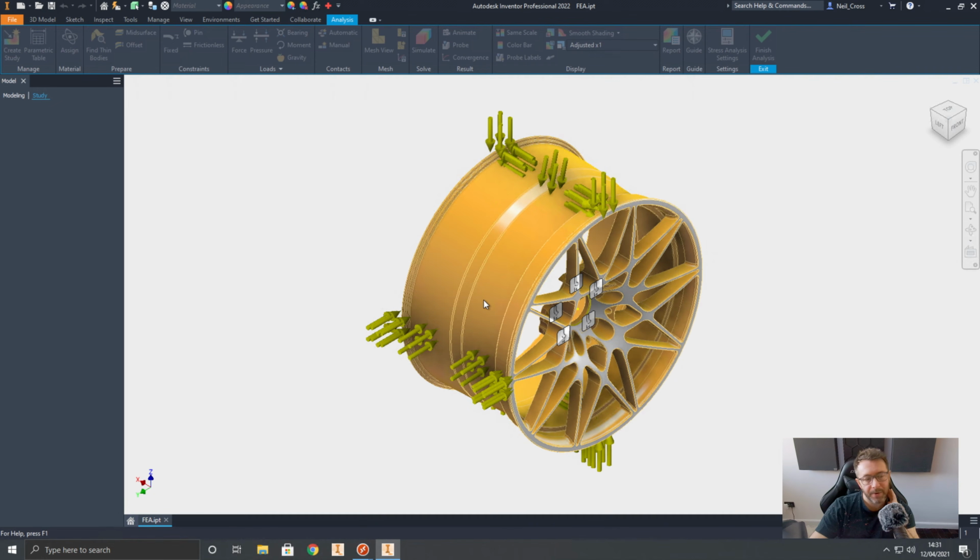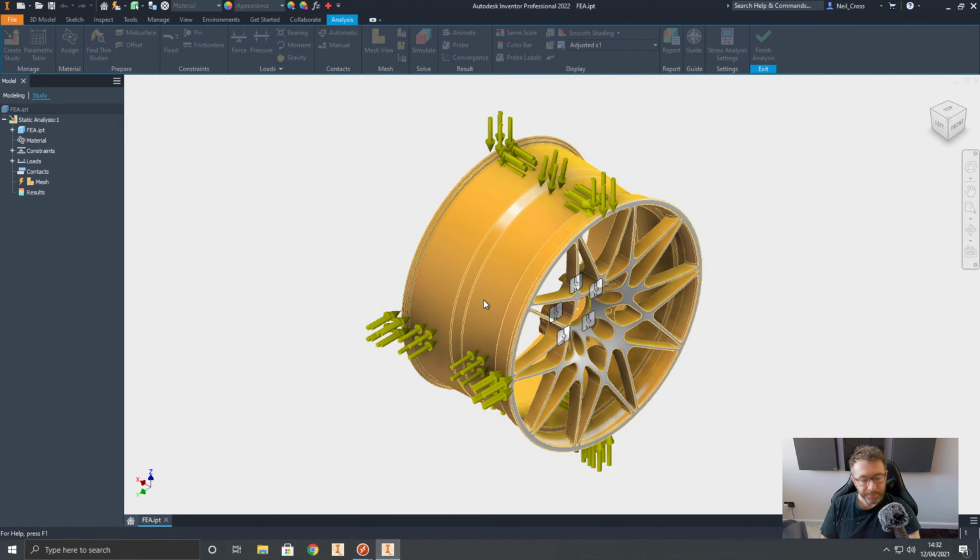On the left-hand side in the browser structure, you're going to see that the mesh node has a flash of lightning next to it. That's because I've intentionally left the mesh out of date. So the first thing that the test does is it updates the mesh, which is, again, computationally expensive. It's a bit of work that it's got to do. After it's finished computing the mesh, then it starts on solving the simulation immediately afterwards. After it's finished solving the simulation, that's when it'll present the results. The wheel will turn blue. That's the test over. And then we measure how well your workstation does with that test.